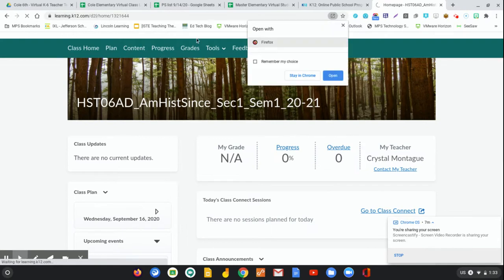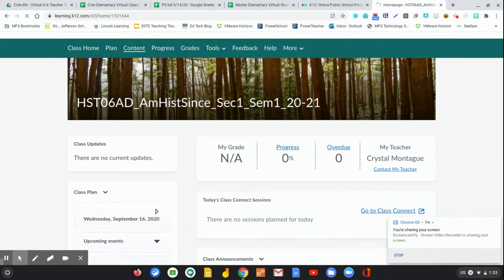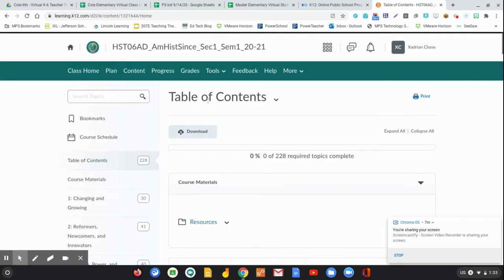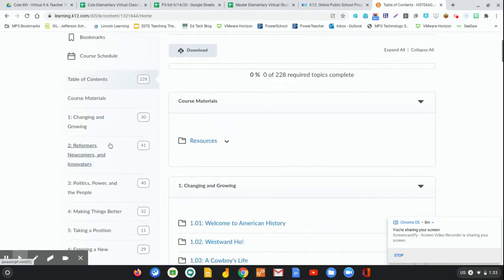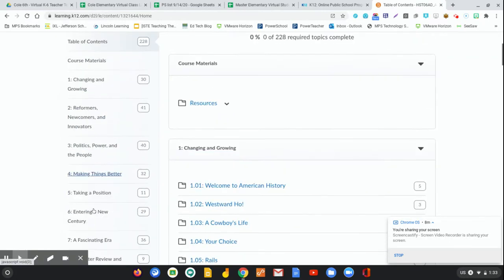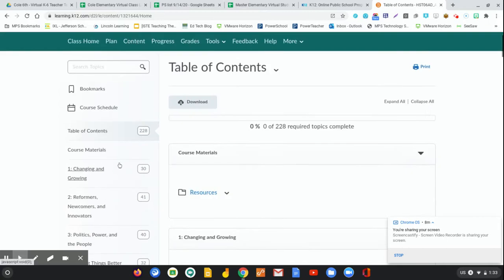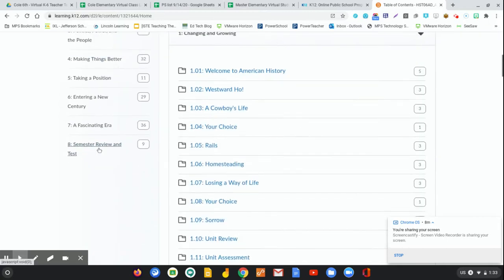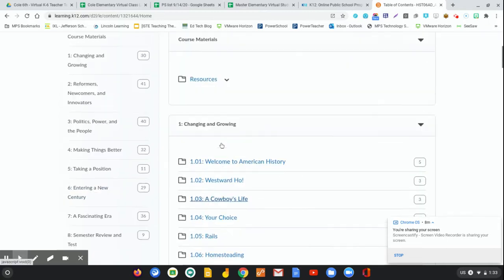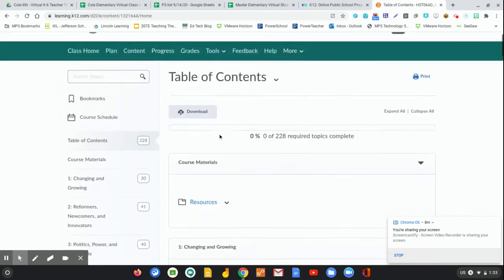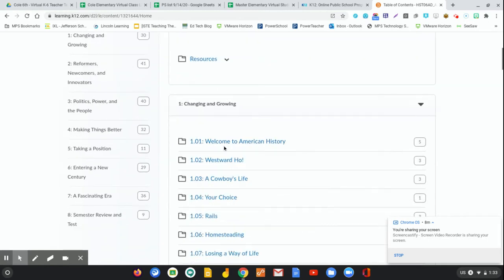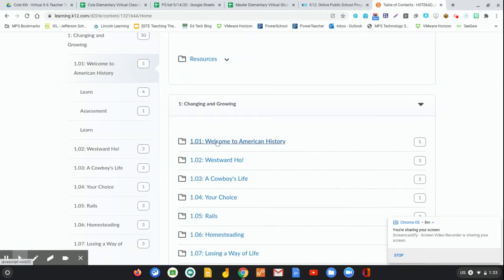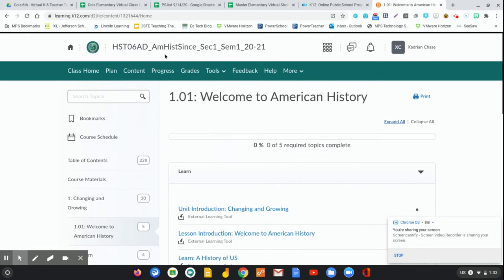So again, going to the content, and then over here, this is our American history class. You are going to go to content, and then again, all of your lesson outline is down here. So you can start. This is what you're going to be looking at through the whole course, and this is where we're starting. Hopefully that helps you get at least started a little bit. There will be a plan once we get the dates entered, but I still have to do that.